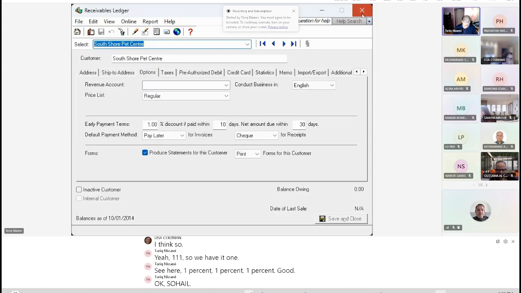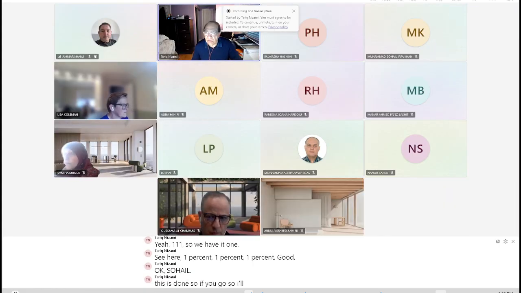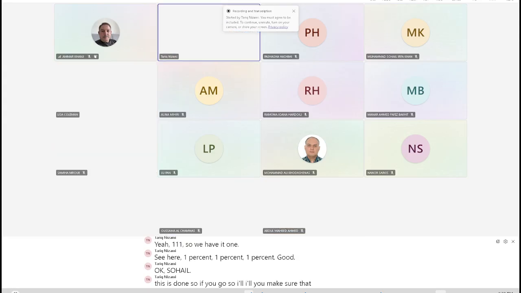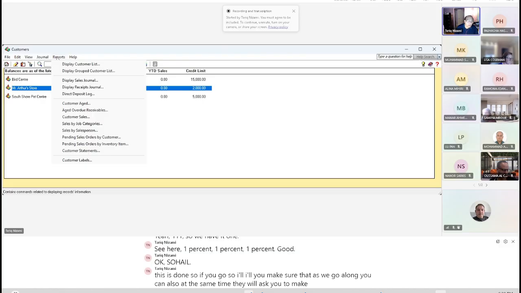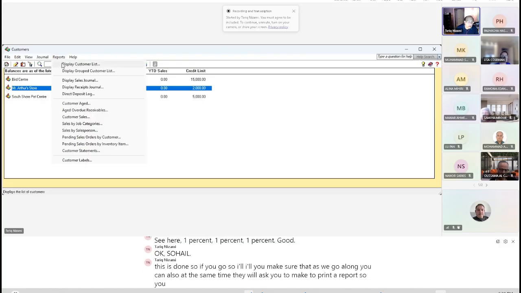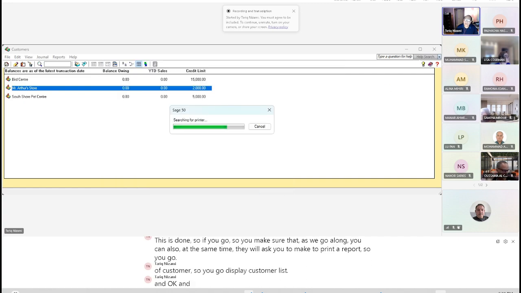So this is done. As we go along, they will also ask you to print a report. So you go to customers, display customer list, and this list will appear.